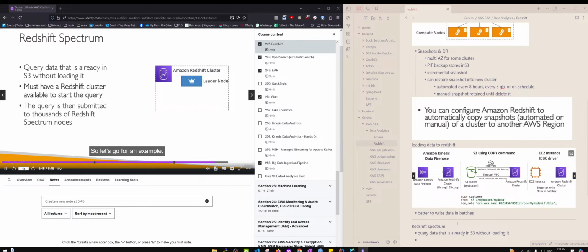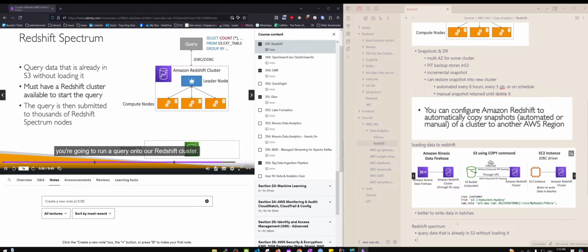So let's go for an example. You have your Redshift cluster with a leader node and a bunch of compute nodes, as we've seen. And the data you want to analyze is in Amazon S3. So in this case, we're going to run a query onto our Redshift cluster.